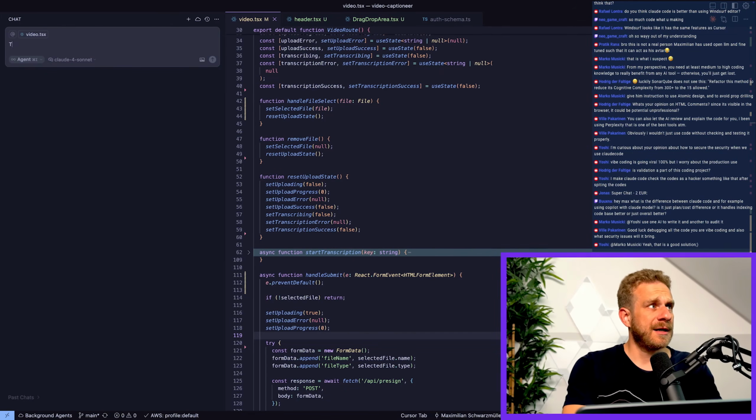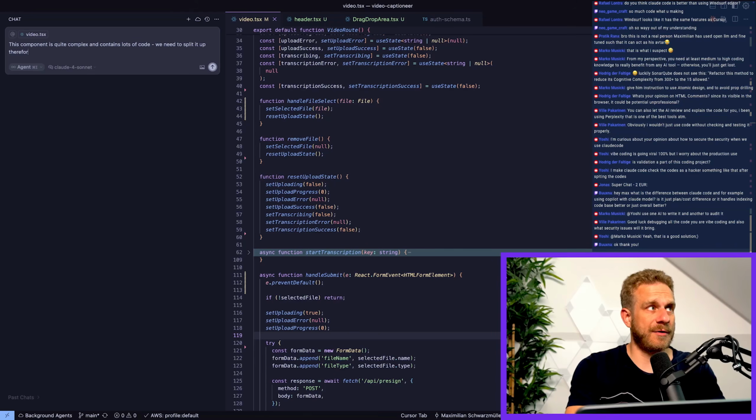And I'll say this component is quite complex and contains lots of code. We need to split it up, therefore. The plan is to extract all the HTTP request logic into separate functions in a separate file in the lib folder, upload.ts.